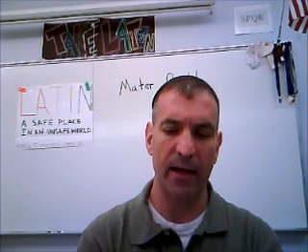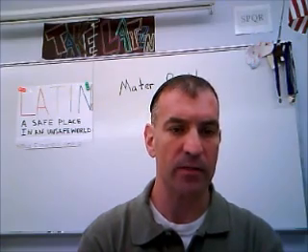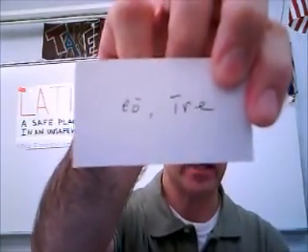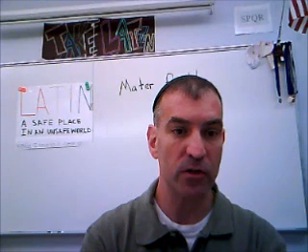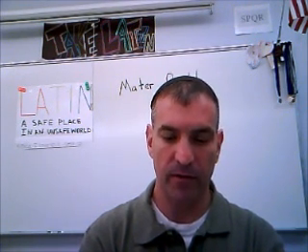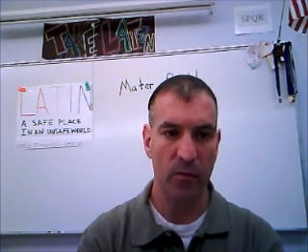I go. Eo, ere. Okay, I got the first one right, eo, but I got the second one wrong. It's not eo, ere, but eo, ire. So this is going to be studied more. I decide. I have no idea. Constituo, constituere. Okay, I'm going to keep that with eo to study more. I send away, dimitto, dimittere, etc.